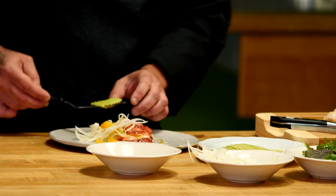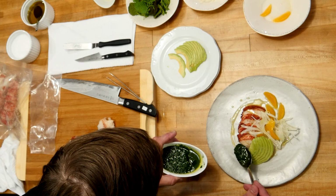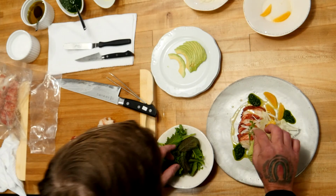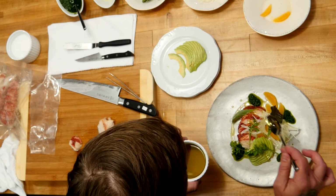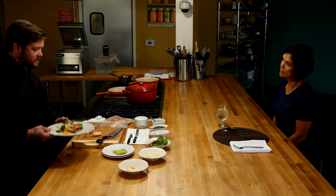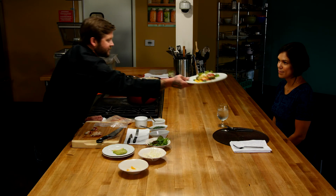Here we have some sliced avocado. What herbs do you have in that? We have some tarragon, parsley, and dill. Some spicy mustard. And then I'm going to finish everything off with another little drizzle of olive oil. So this is our lobster, avocado, orange, and fennel salad.